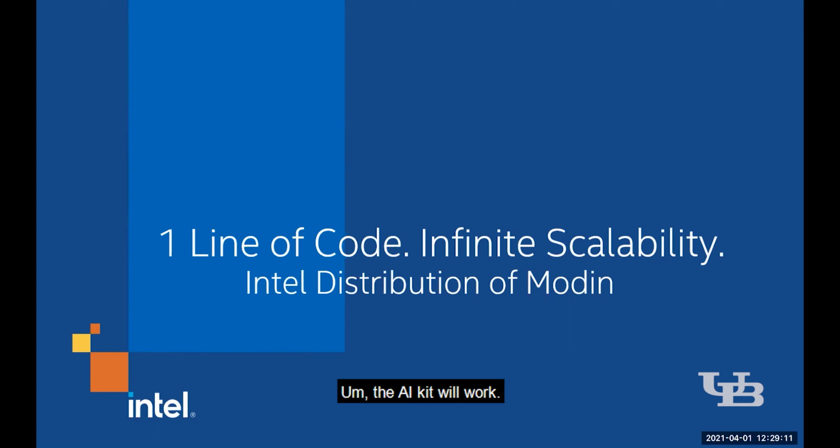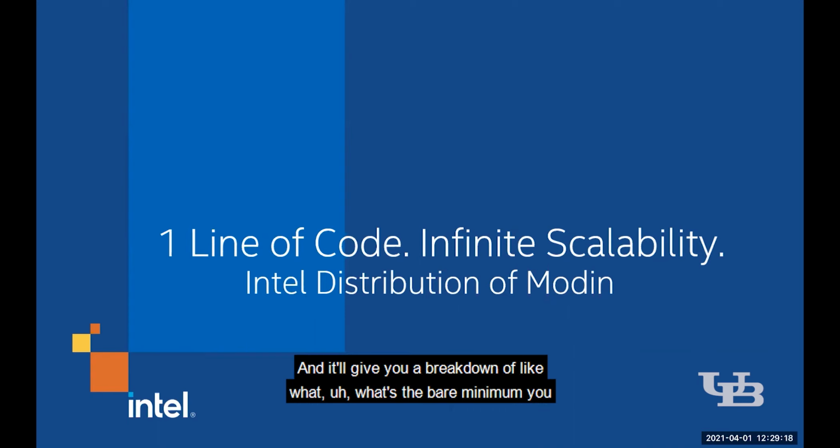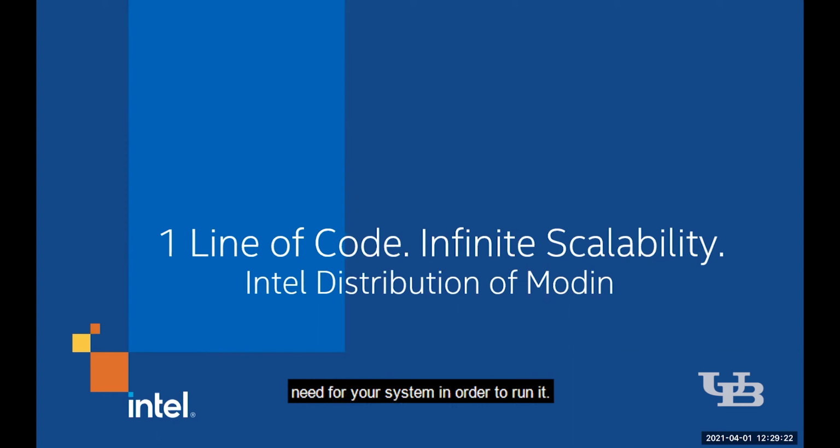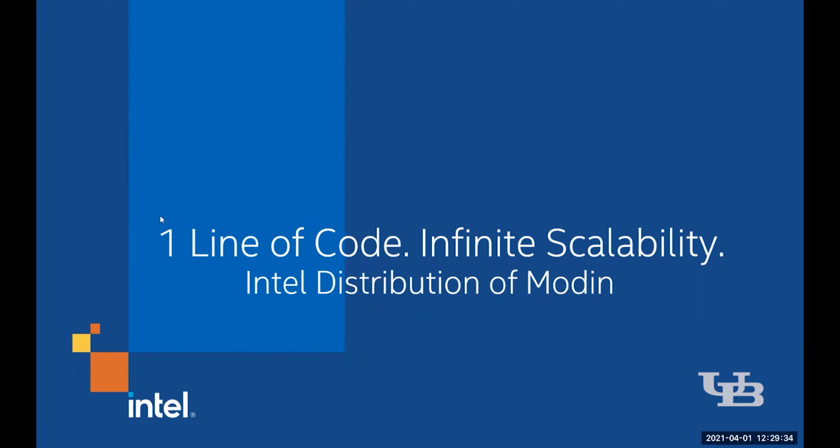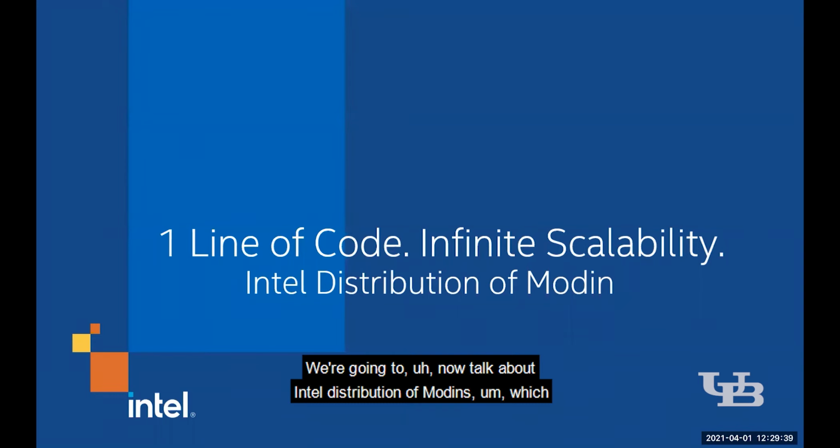The AI Kit will work. You could look at the system requirements for the AI Kit on the AI Kit website, and it'll give you a breakdown of the bare minimum you need for your system in order to run it. So I definitely encourage you to look at that. Those resources you can find on the Intel AI Kit website, and I believe there's a link to it within here.